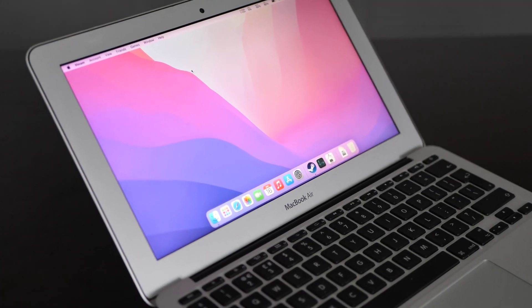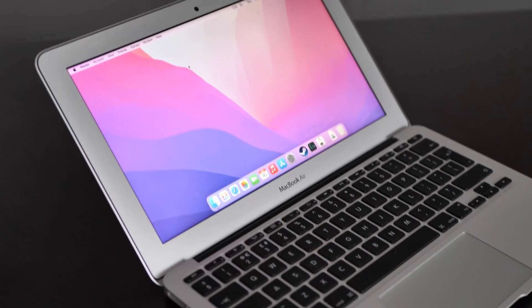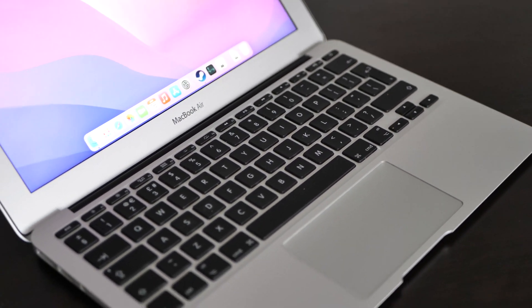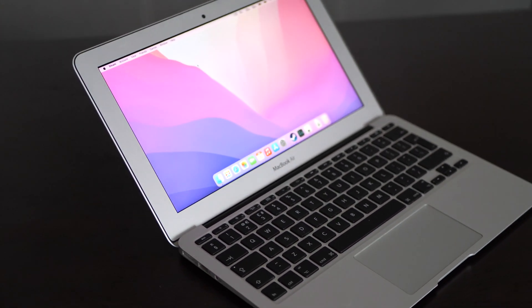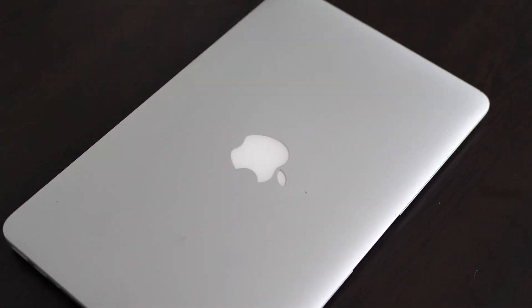For everyday browsing and watching videos, the Air is sufficient. It can be used for writing — the keyboard feels very nice, and the overall build quality is very good. It is a pleasure to type on this keyboard. It has 16 levels of backlit. Newer Airs have a butterfly-style keyboard and some people don't like it. One last small but cool thing: this MacBook Air has a backlit rear Apple logo. It is very cool.